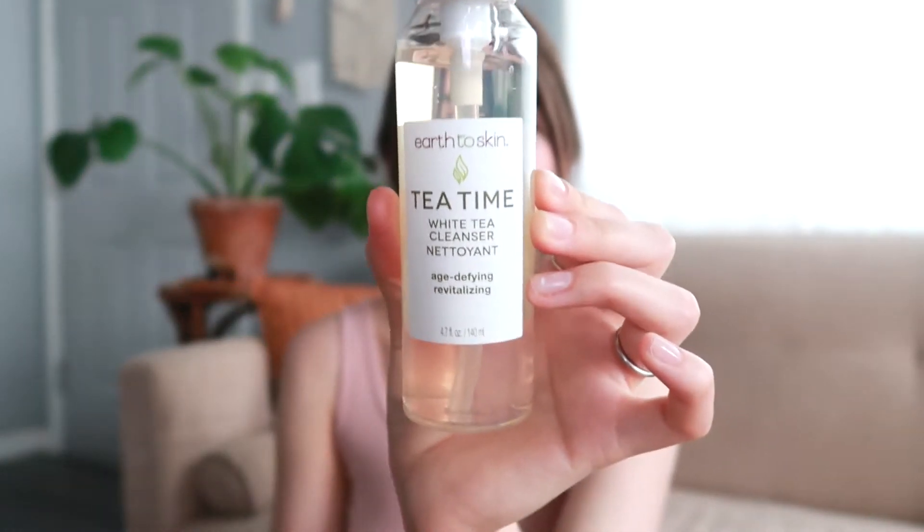The first items I'm going to start with are probably the most boring — they're just face washes. The first one: I had run out of face wash and needed something. Every time I buy something I always want it to be the most natural I can find with the cleanest ingredients. This one I got from Walmart — the brand is called Earth to Skin, and it's called the Tea Time White Tea Cleanser. I used it and the consistency is fine, but the only thing that gets to me is the scent. I should have read the label because it says 'fragrance' and then in parentheses 'parfum,' and the thing is that 'fragrance' as an ingredient can mean so many different things — brands don't have to list everything included in their fragrance formula.